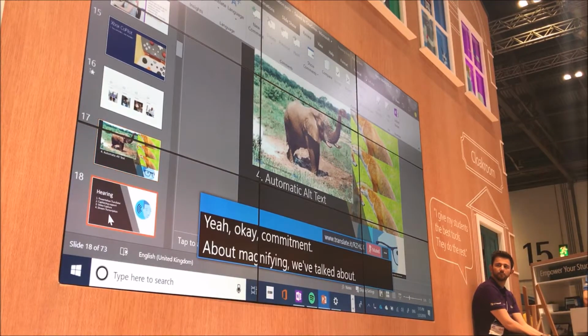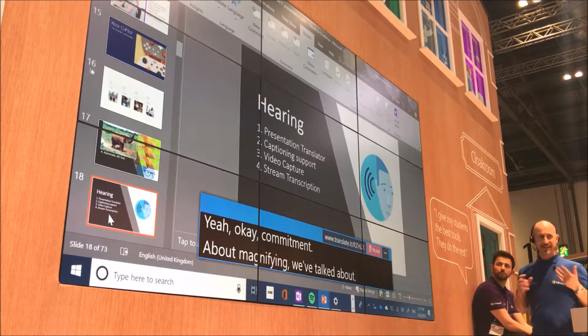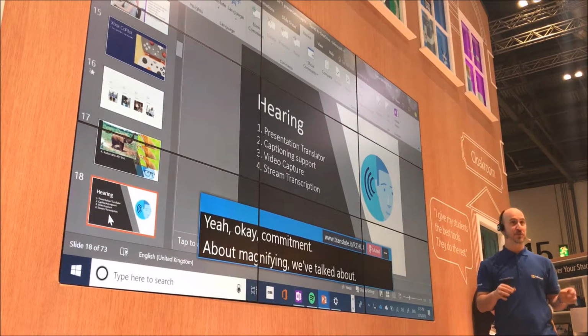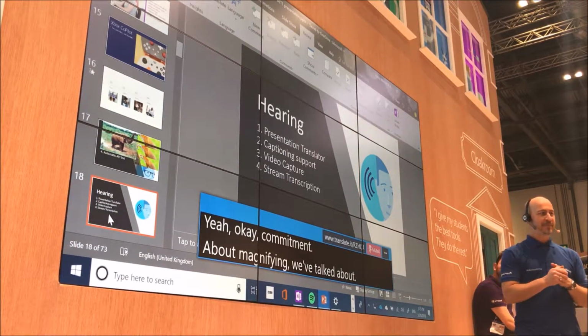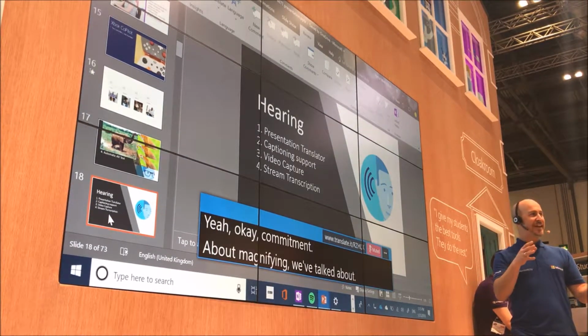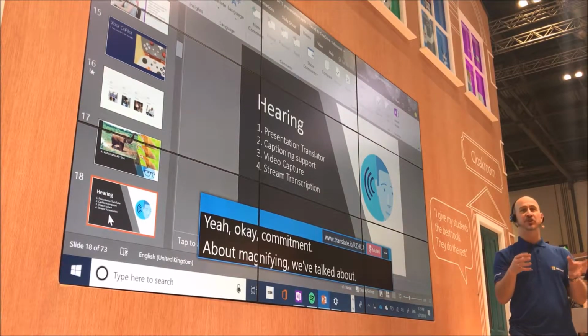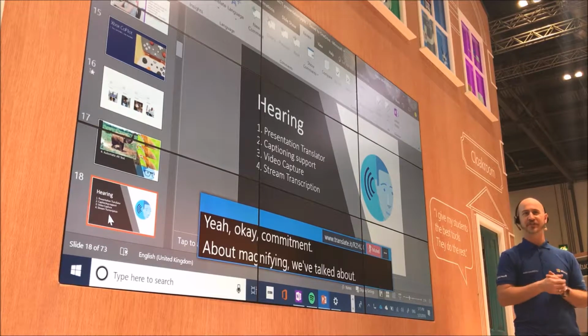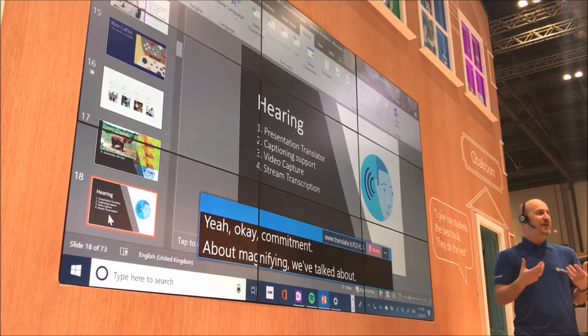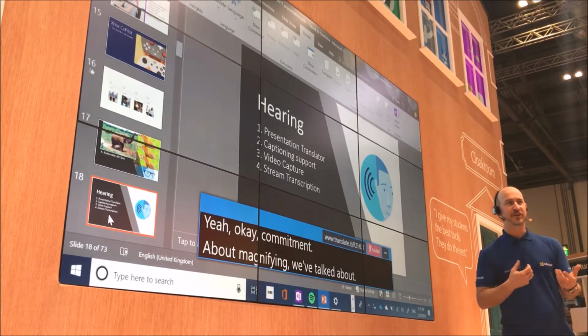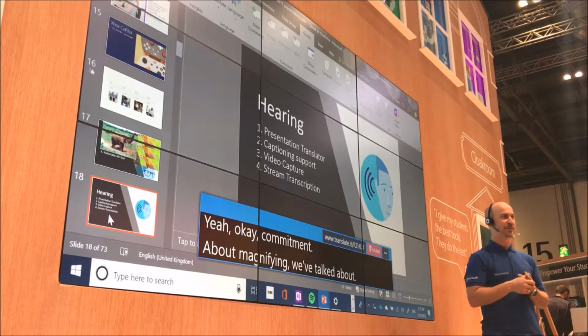Okay, I'm going to move on to hearing. Presentation Translator is available to you all, but so is the app. When we think about the social dynamic between children and adults, but if you're speaking to somebody who uses sign language, how confident do you feel? You may not always approach somebody who uses sign language to be able to communicate, because you might think, I can't sign, this is an awkward situation.